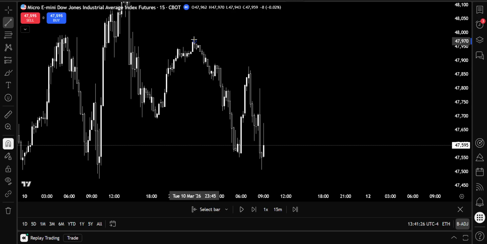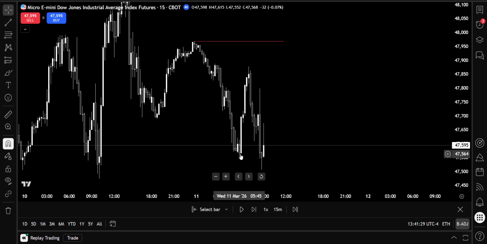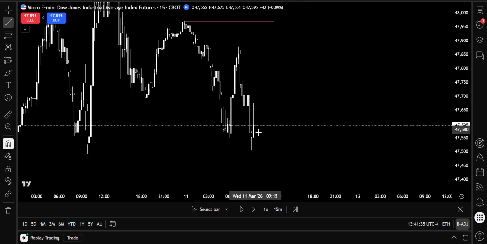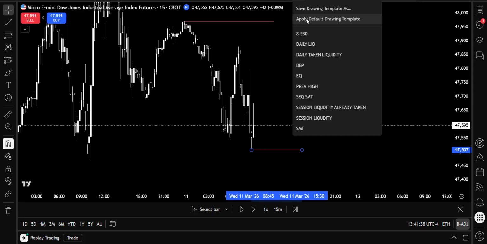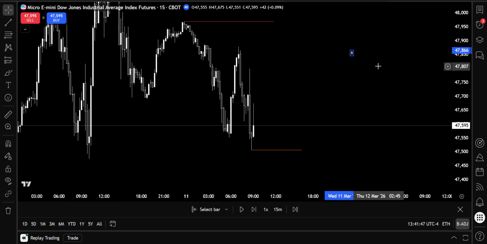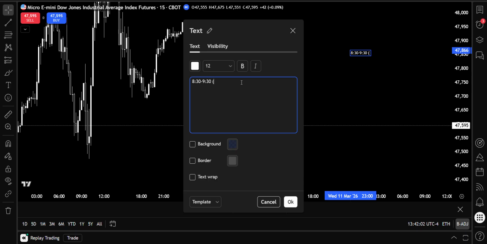So usually we have the Asia high put in here, right? My session liquidity is always red. I have it always as red. This one will be orange. This is for me, I have it as orange. This is for the 8:30. I'm gonna write this down for you. The 8:30 to 9:30, right? If you trade ICT, he has the name for the 8:30 to 9:30 manipulation. That for me, I have it as orange. Session liquidity is in red.